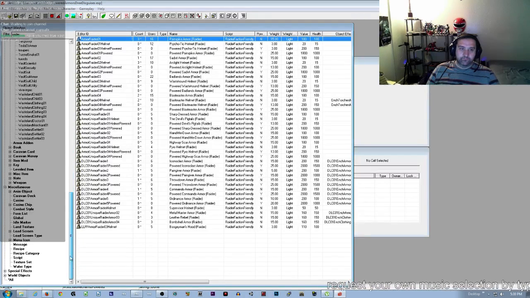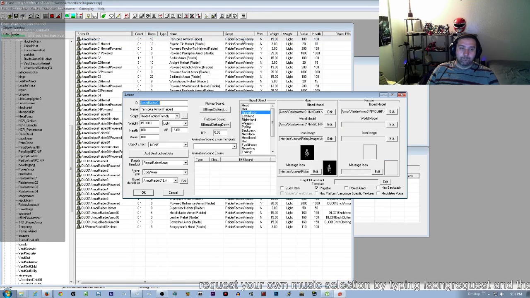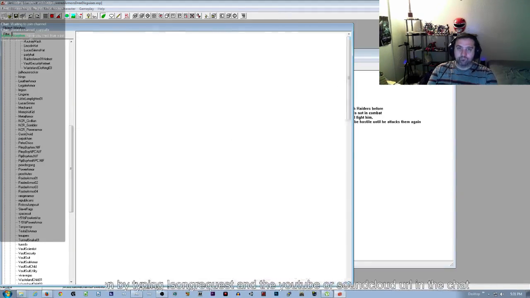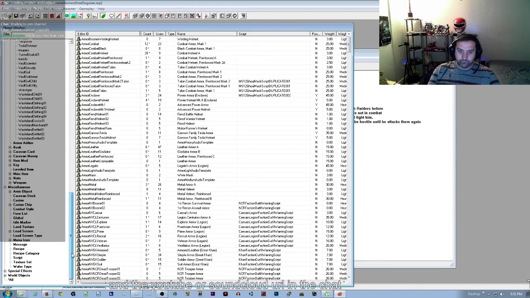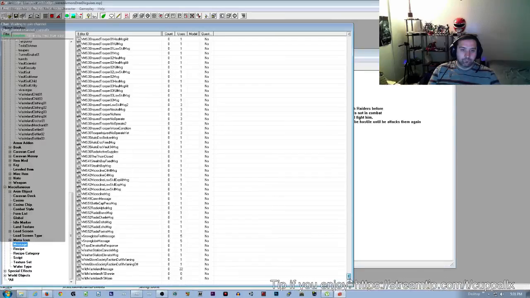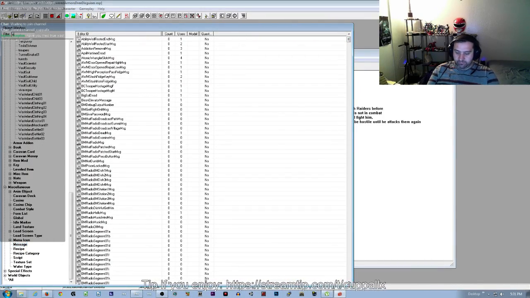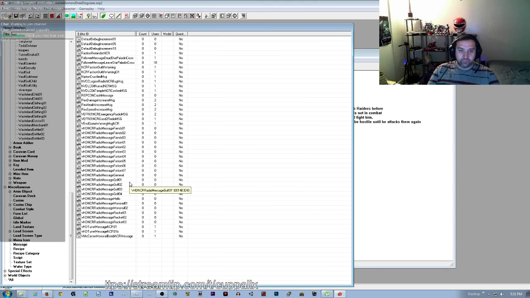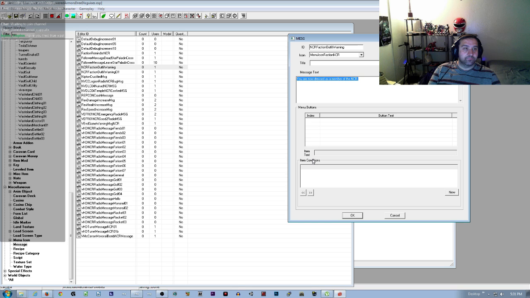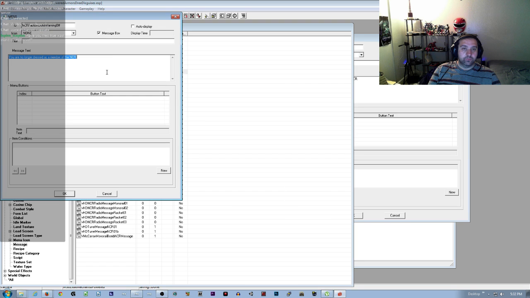See if we can't find messages. Open up the script. Cancel out of that. Message right down here. Alright, good. Well, can I see anything in here like NCR? Radio message, NCR. Faction outfit warning, on and off. So we'll use these as our base. "You are now dressed as a member of the NCR." And outfit off.